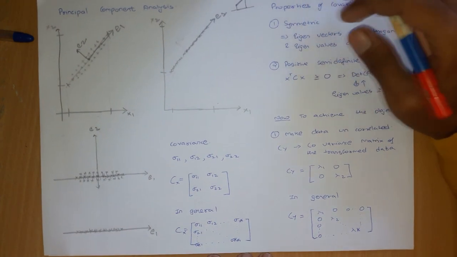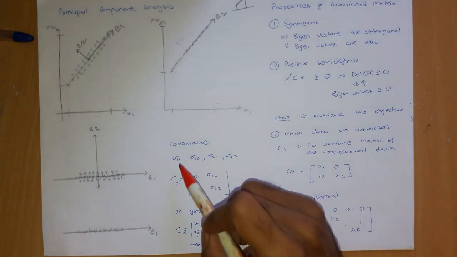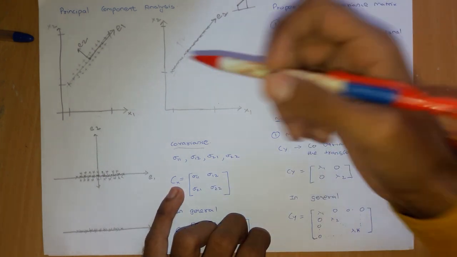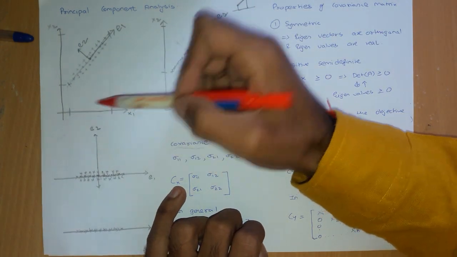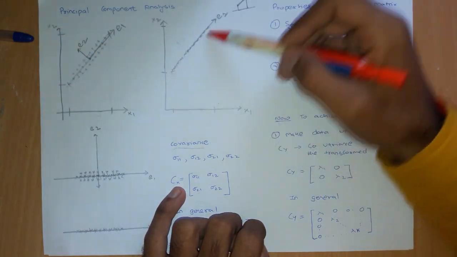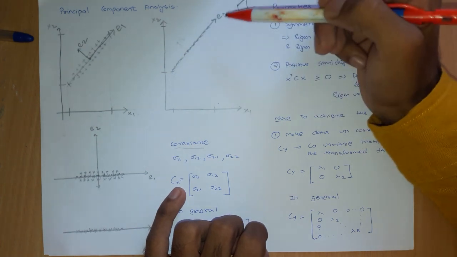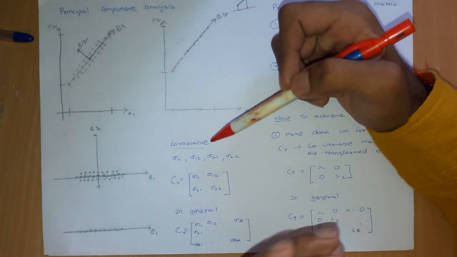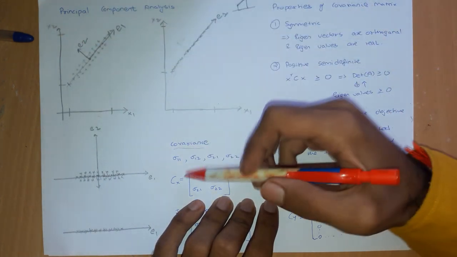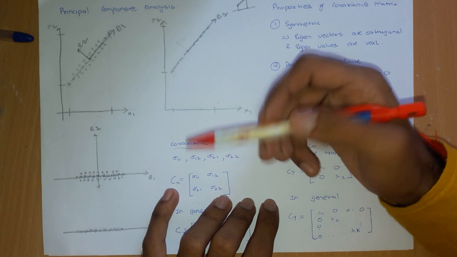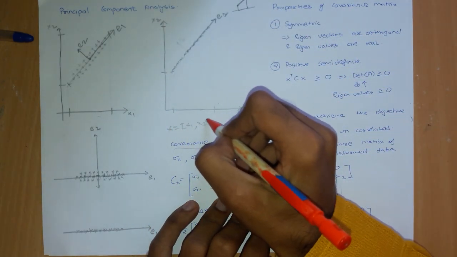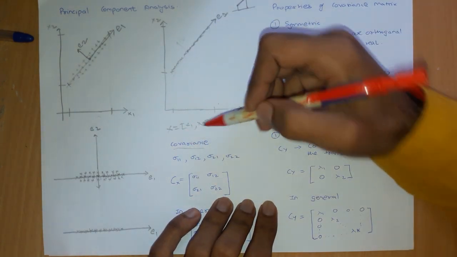Now let us see the maths behind it. So the covariance matrix, that is Cx. We talked about variance right over here. We saw the variance of x1, we saw the variance of x2, and we saw that it is not quite hindered over here. So hence we'll start with the covariance matrix. So this is the covariance matrix of x, where x is nothing but x1 comma x2. X has features x1 and x2.